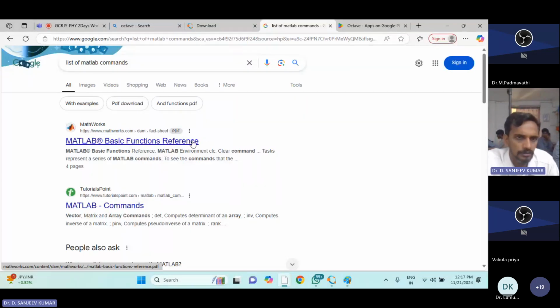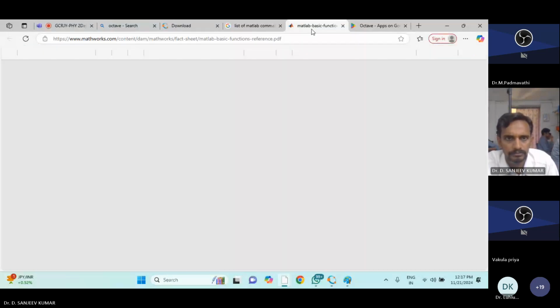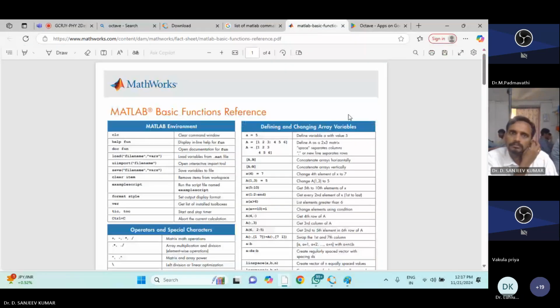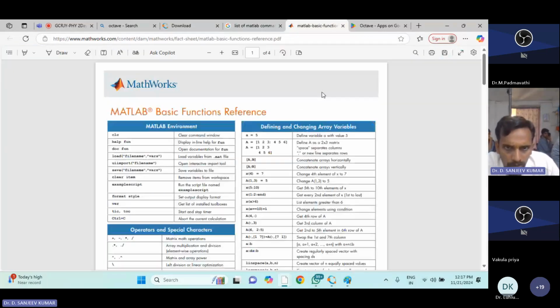MATLAB basic function reference is available. So the list of MATLAB commands you'll get from the MathWorks MATLAB website itself, MATLAB basic functions reference. It gives you all basic commands that you use in MATLAB.